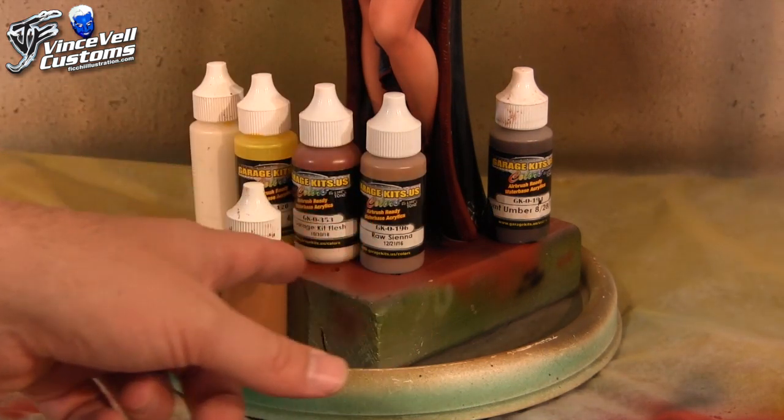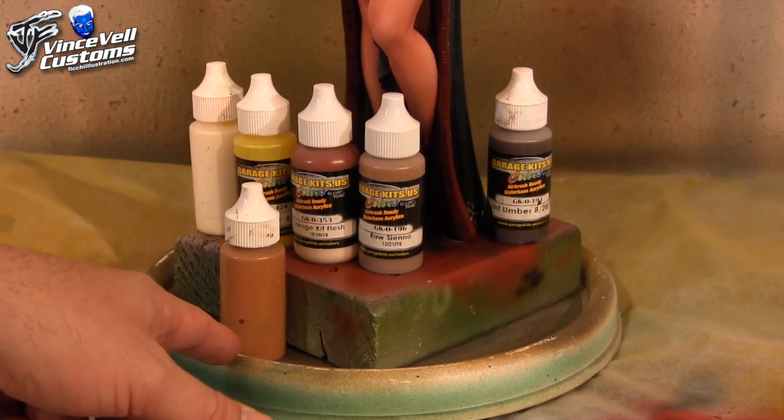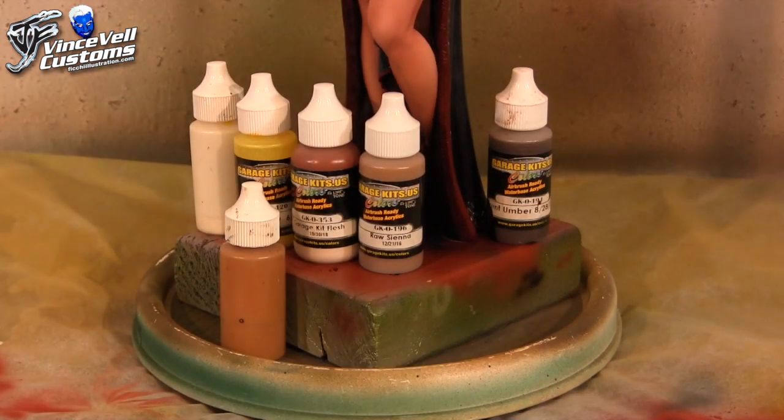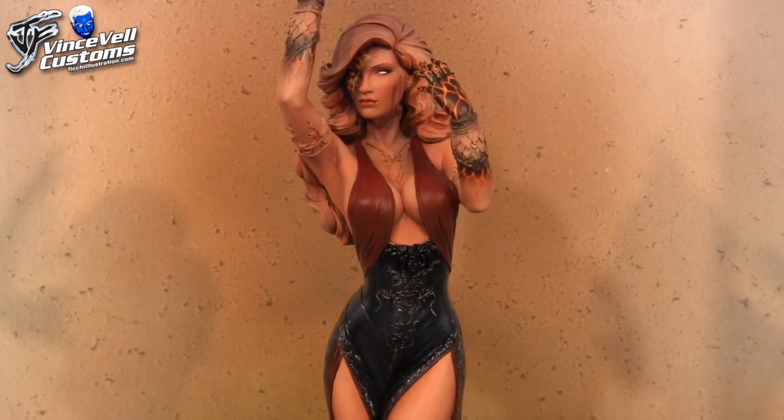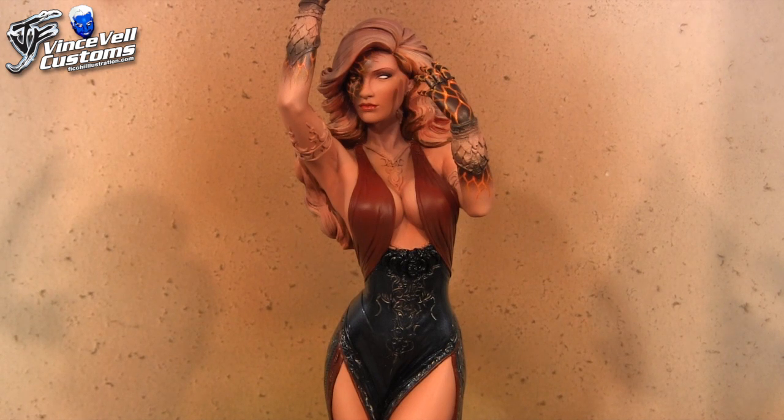We have Raw Sienna. We also have another Raw Sienna with a different mixture. We have Burnt Umber. So these are the colors I'll be using for the start. Now, I might go in with other colors and mixes as we go, depending on what I need to change. It'll also be going back and forth: once the head is masked up, I'll be airbrushing, then using some paintbrush work for streaks here and there, and going back to airbrushing, back and forth till I get it to where I want it.